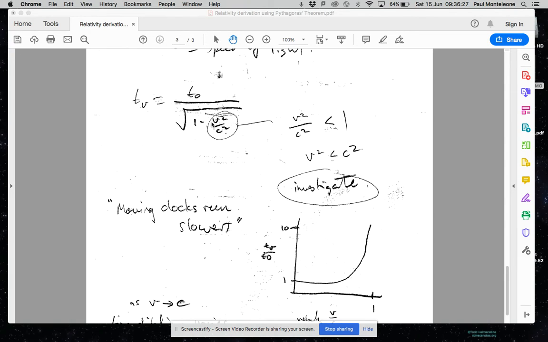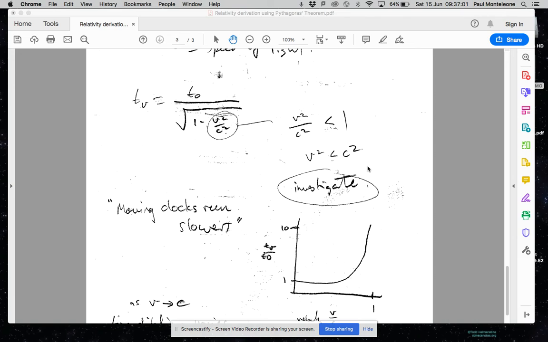But I think the thing to notice and really look at is this v squared on c squared. We need to know that under the square root sign, you need a positive value, which means that v squared on c squared can never be greater than 1. So this is interesting. If v squared on c squared is always less than 1, that means that v squared must always be less than c squared. So in terms of the train moving, the train can approach the speed of light, but it can never travel at or greater than the speed of light. And we'll discuss this later in class.